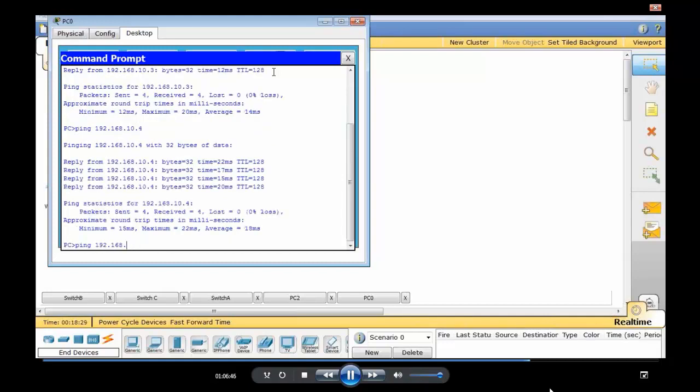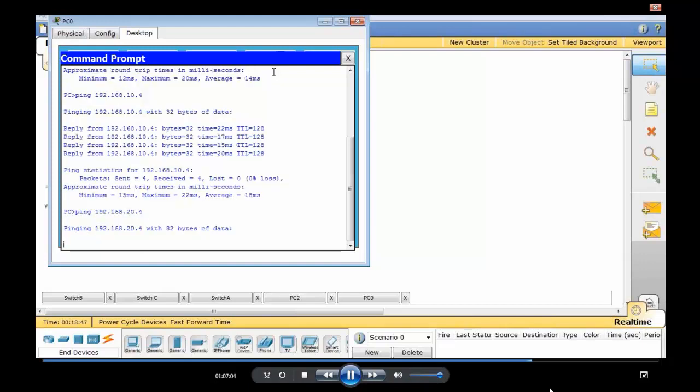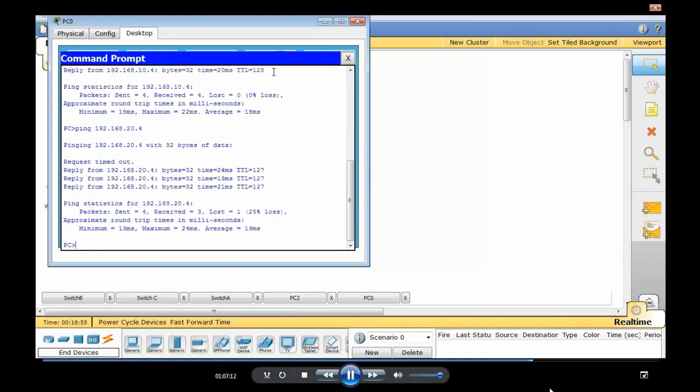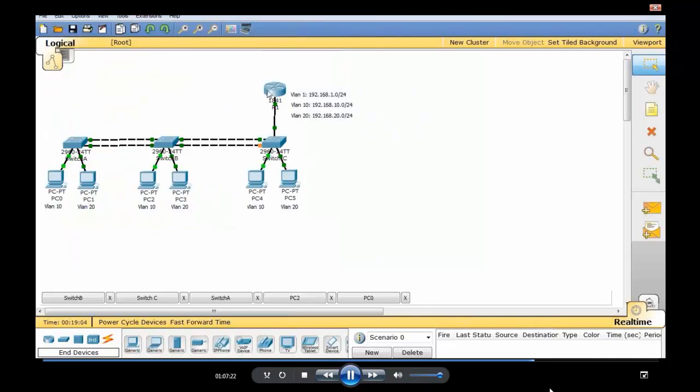Now, am I going to be able to do this? Should. Careful. No, different subnet. It's a different subnet, different VLAN. The .20 is on VLAN 20. Right. We don't have inter-VLAN communications yet, gang. What? That shouldn't have happened. One got through. Oh, maybe I'm wrong. Let me check.